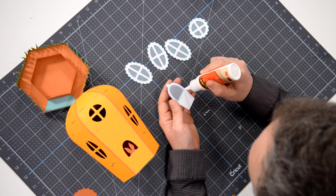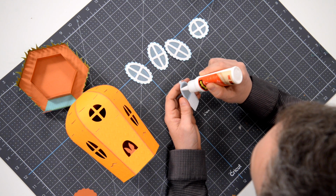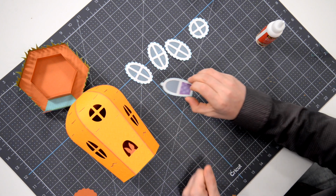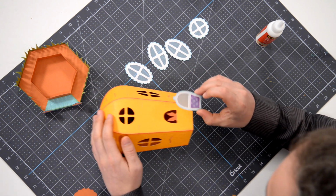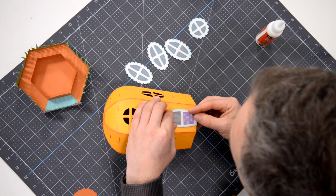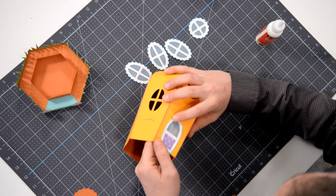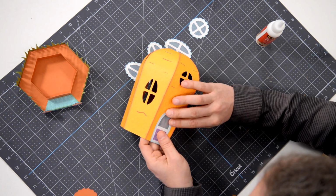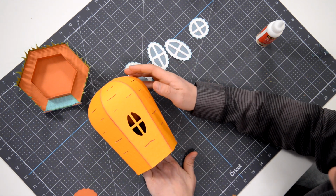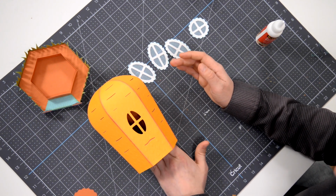So keep the glue out of the way of the actual cutout of the window so that we're not seeing any of the glue showing through the vellum. Okay, so you can see there's no glue visible from the outside. That should be flush with the bottom, and of course you want to make sure that it's sitting right on top of the cutout, matching up with Mr. Bunny here. And that looks pretty spot on. Press that down. You can actually put that down on your surface and press down from the inside to get that to really stick.